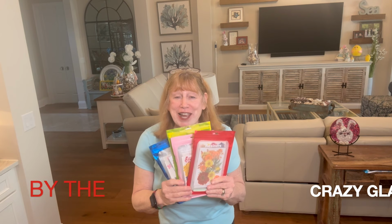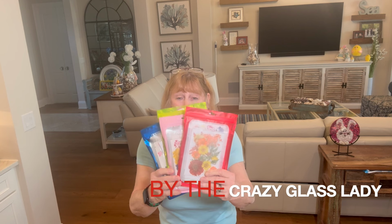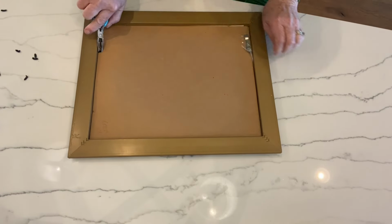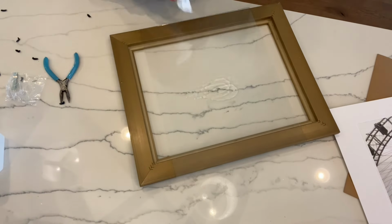Everyone, I am creating an adorable Easter bunny with flowers and resin. These are real dried flowers. Follow along to see how I do it. The frame that I'm using is actually 19 by 21 inches. I prepare all my frames the same.